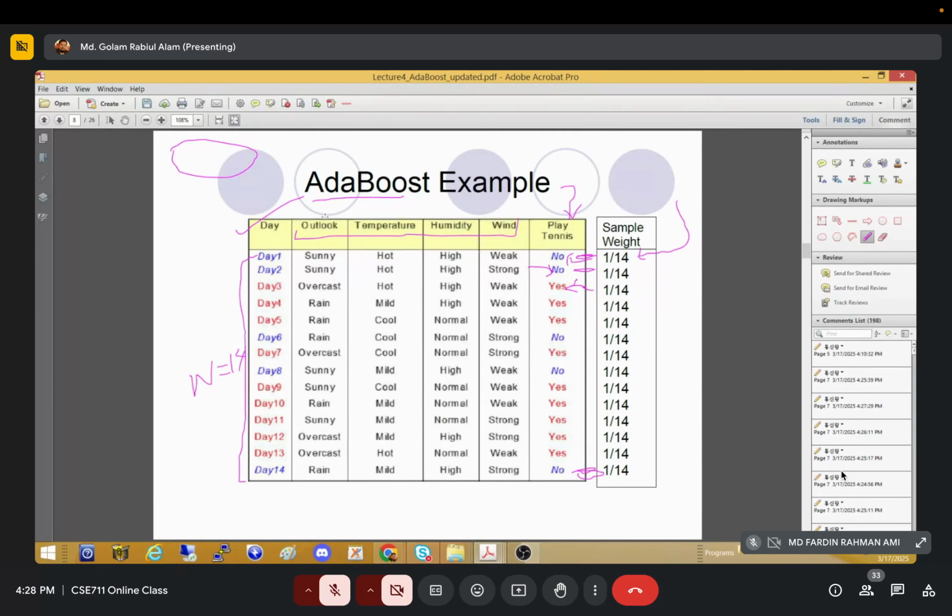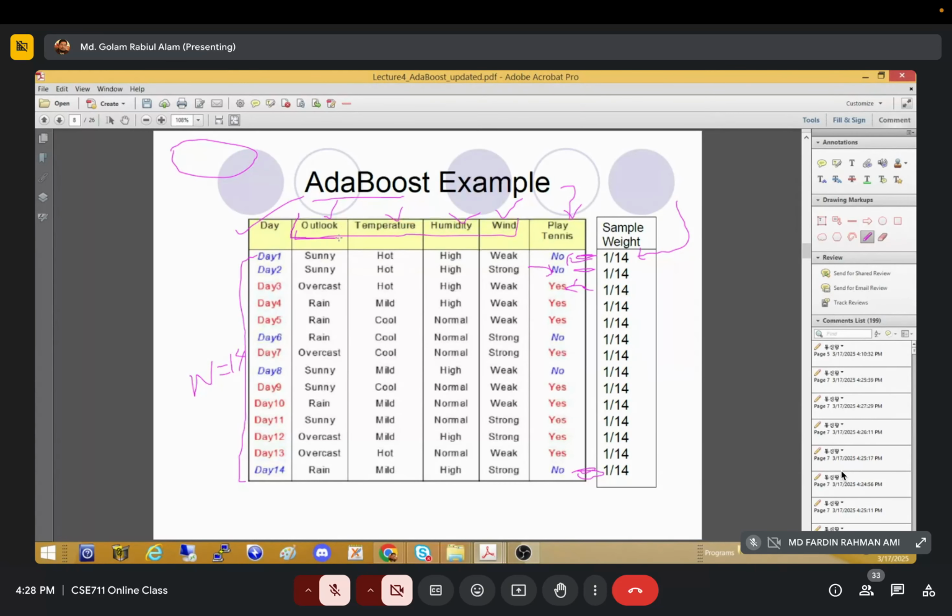And for that we can see here outlook, temperature, humidity, and wind. 4 features are there, and out of these 4 features we have to consider just one for the stump. Which feature do we need to consider? As already discussed in random forest, we need to find the most discriminative feature, the most important feature, the feature that has the highest discriminative capability. And for that we will use an information theoretic construct, that is, we need to find the Gini impurity of each and every splitter.